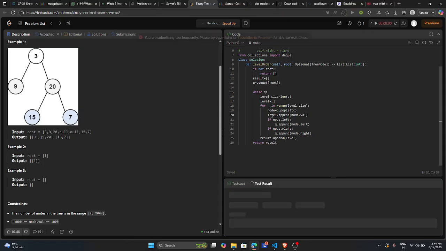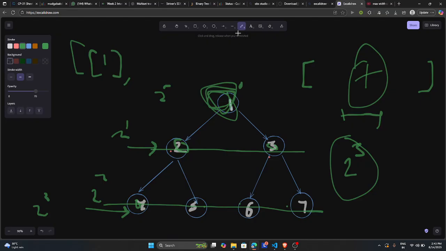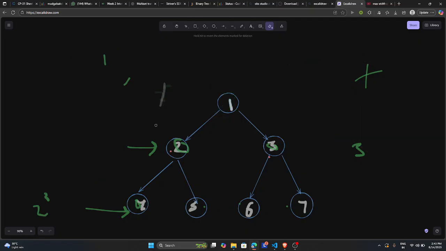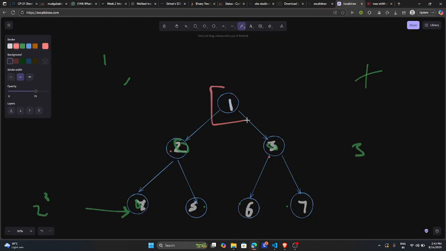Now coming to the condition. We popped the node and appended it. Now we'll also check, does this node have a child on the left? If it has, then in the queue, which is empty right now, append that.